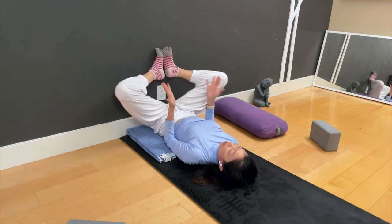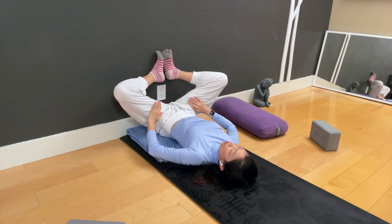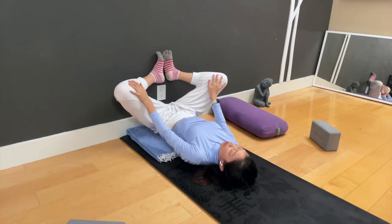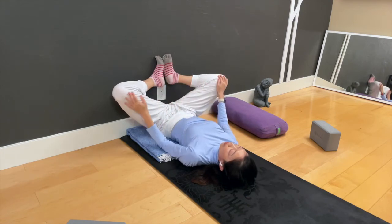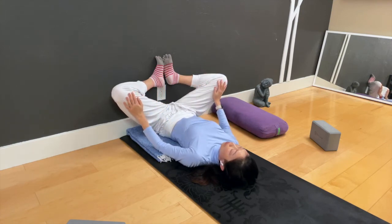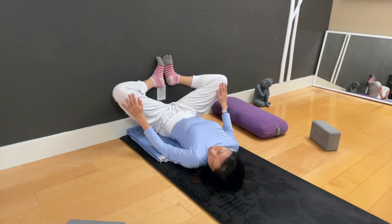So instead of putting the soles of the feet together, they're kind of like an open book. It all depends on your configuration. So just let it be whatever natural shape it comes with when you put your two feet together. Almost like the top of the feet are on the floor, at least the outer edge of the feet. You can use both hands.